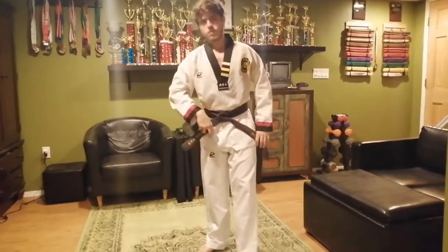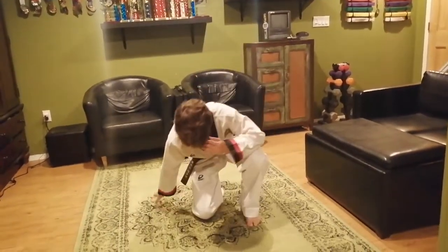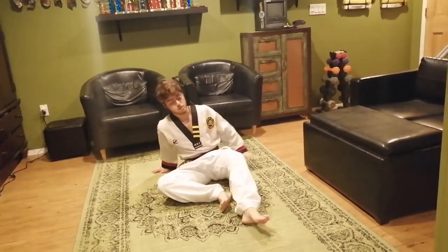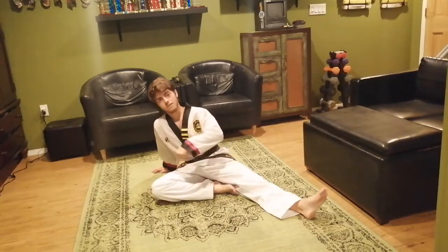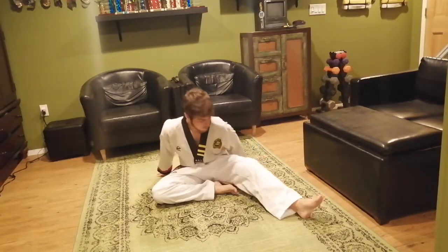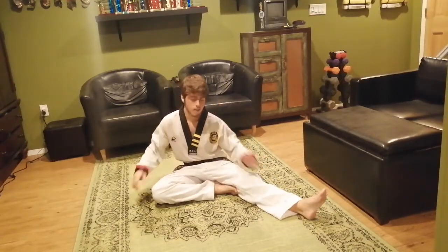So we're going to sit down, do another stretch, and we're going to move on. So come take a seat. So what we're going to do is a single leg hamstring stretch. This one's straight, that one's bent, okay? What you're going to do, don't let this knee off the floor. Some people, when they stretch, it goes up. Keep it down, okay? Hands up.